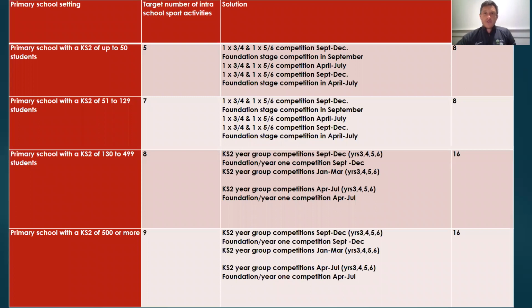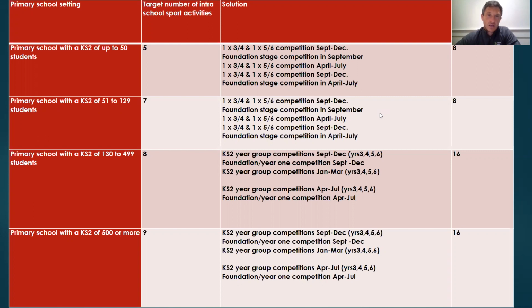And then if we just look at this table here, this is based on what I've just shown you. Based on the 2-year cycles, this would be the number of competitions that you could achieve. It essentially means that you would always be hitting your gold. If you were to follow the program that I suggested, you would be following the gold standard and achieving the gold mark, at least for your intra-school competition.